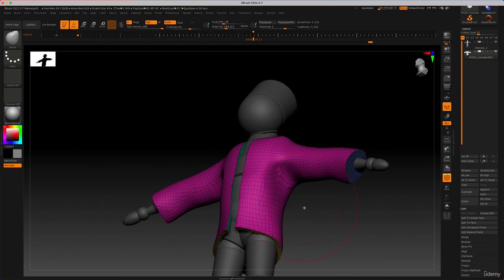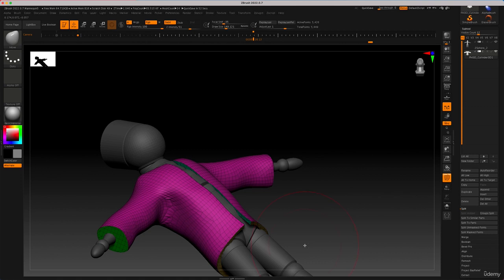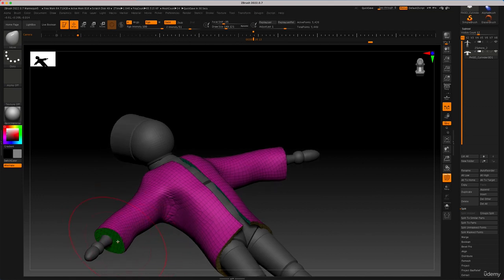So now what I'm going to do is, you see all these different color pieces of geometry? Well, that is our polygroups. So what's going on there is when knife cut brush cuts through something, it creates a clean uniform piece of topology with a lot of tris, which is something we don't like. So we're going to go ahead and rebuild this by first deleting all this and just keeping the orange piece that you see here. So to do that, we're going to once again go into Isolate Select.